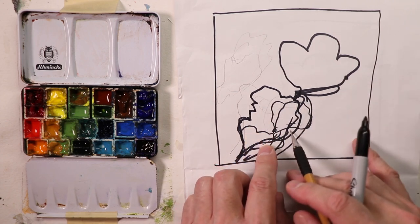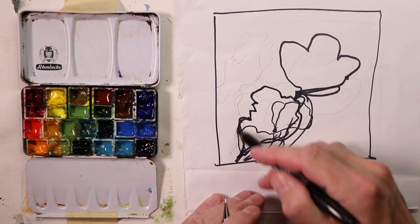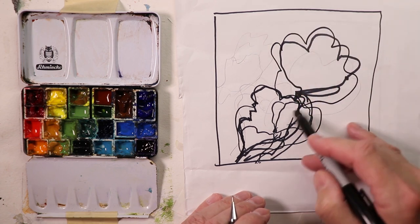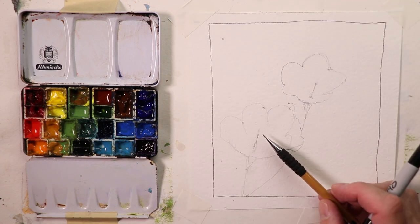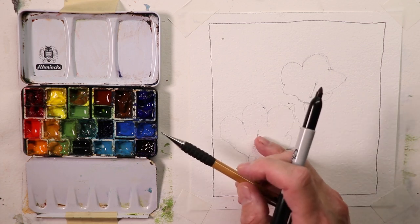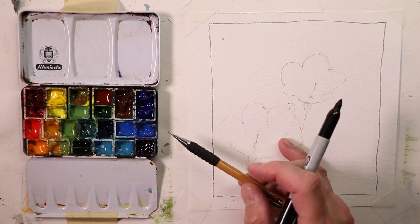Maybe the flowers are a little smaller, and you just remember to make them larger. And then you get that feel for, okay, now I've gotten the flowers the size I need them with that super light pencil sketch where you're barely touching the paper. Then once that's done, we're going to go over and do a darker drawing over this, a contour drawing. So the contour drawing's next. We're going to go over with that darker pencil line over the top of this. And I just wanted to really make that clear.